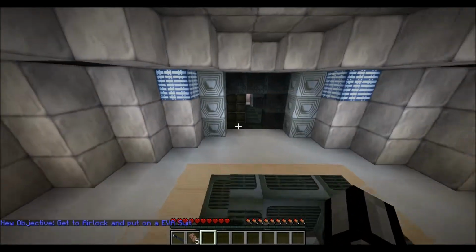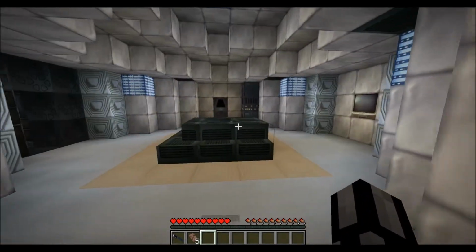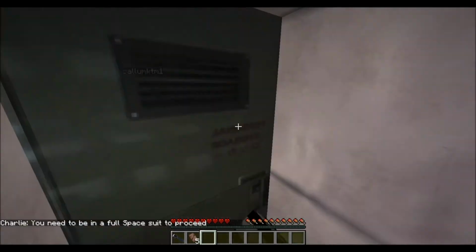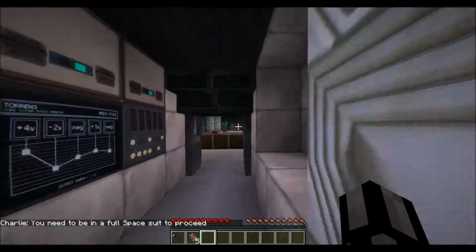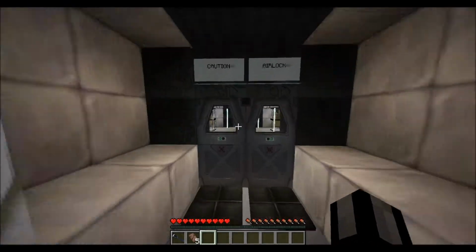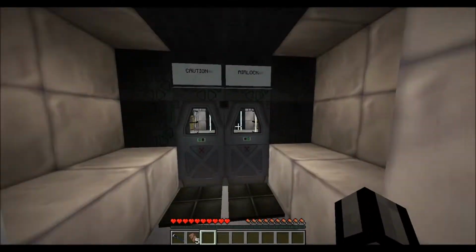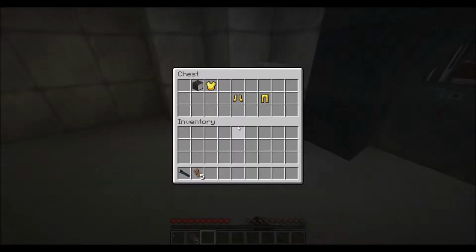Oh god, the mouse didn't work. Let me up. Hey, Elliot. Oh, it's going up the wrong side. Where's the spacesuits? They're back here. I think that's the airlock from before, wasn't it? Wait, what the hell is it? Oh no, caution, airlock here. Oh wow. Suits. Wait, no, Elliot, it's chests. So these have the suits in. I don't care. I want to wear these suits.